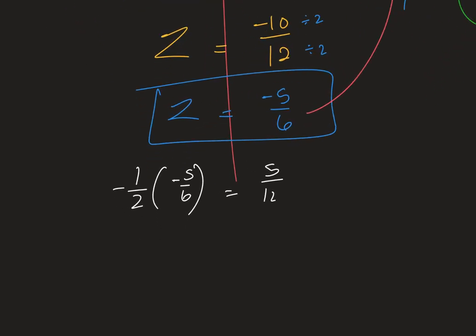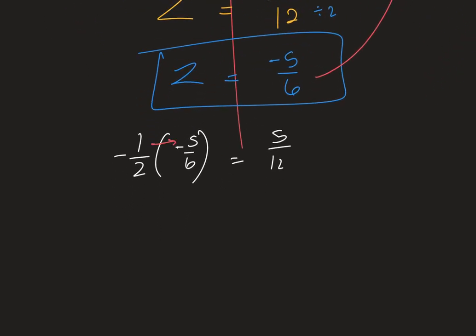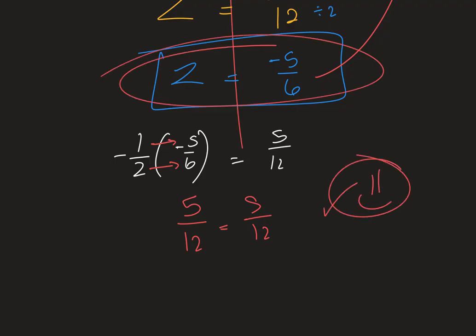Well, let's find out. If we multiply straight across, a negative times a negative is positive. 2 times 6 is 12. And if you're like, wait a second, isn't it negative? I did -1 times -5 and got +5. So that means this is a +2. They both can't be negative. If they're both negative, then we have a positive, right? Just like we got here. So anyway, does 5/12 equal 5/12? Yep, sure does. We got it.